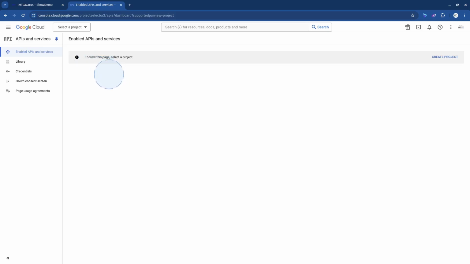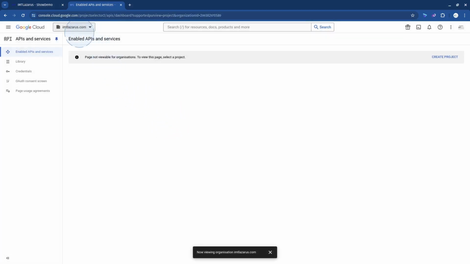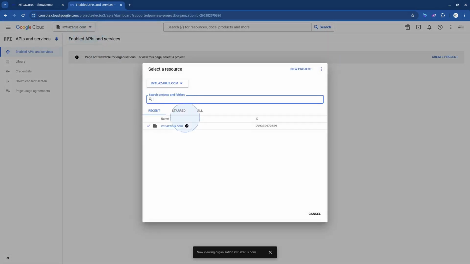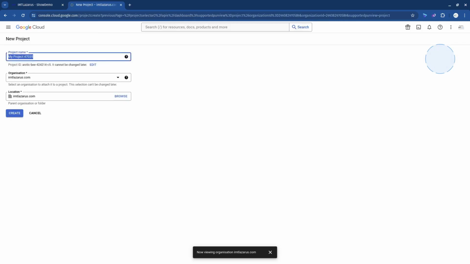In this case, the first thing that we have to do here is to select a project. In the case that we have several projects running up here, we would need to create a new one anyways, but make sure we are in the right organization. So usually it's the name of your organization or the domain of your school. And within the school or organization, you will have the option to create a new project, either from this screen here or from within the screen in here if you don't have any projects created and linked to your organization. So let's go here, create a new project.